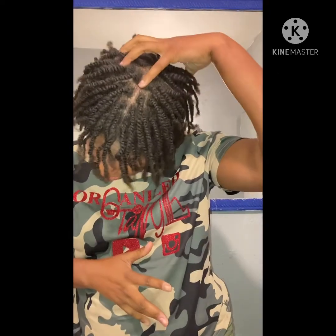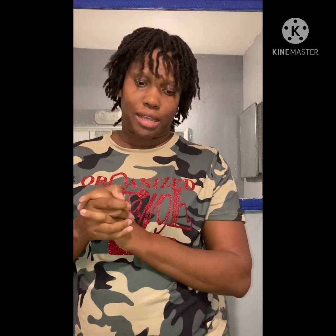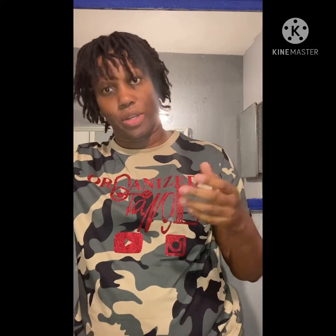Hair density, hair texture — the top of my head, my crown, is so coarse, and it's not a bad thing. My locks were much firmer at the top of my head. Then I have a section in the back that is really soft with a really loose curl pattern, and they were just kind of flat. My lock date is December 31st, 2020, and it took me about three days to start them, and about three or four days to comb them out because they were just really big.